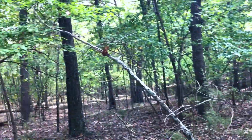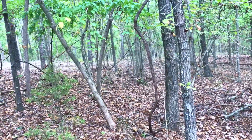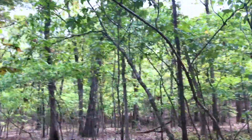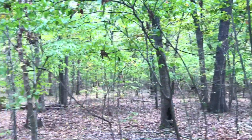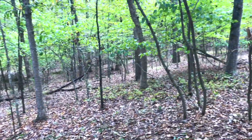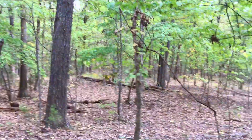We walked back into the property a couple hundred feet and it's leveled off a little bit. If you're looking for a site — more level for building versus sloped — I think the majority of people prefer to have some level area for their building site, and this looks pretty good for that. We've got all kinds of mature timber, dozens of mature trees, and some smaller trees that would be easy to clean out. We'll do a drone video as well so you can really see how this is situated. Looks like a really nice property.